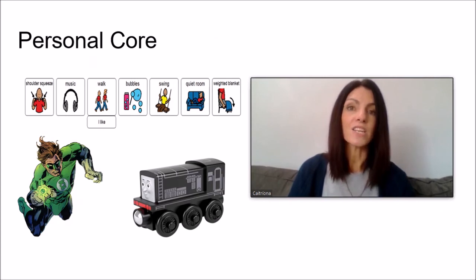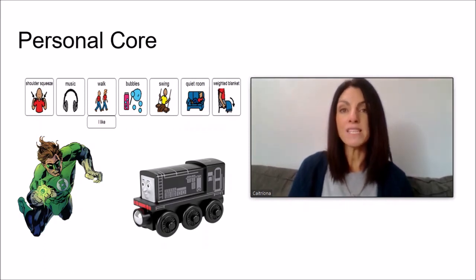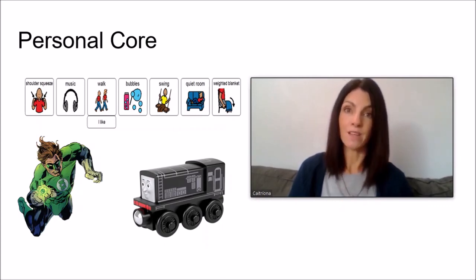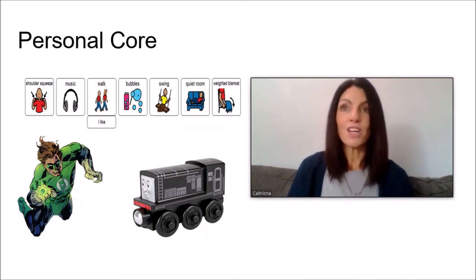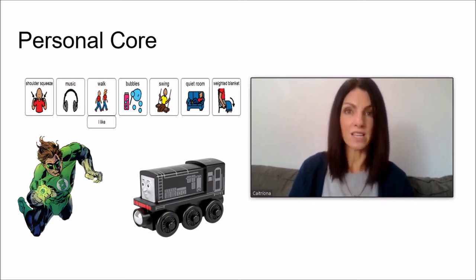The last thing to keep in mind is personal core. This refers to vocabulary that is so personally important to an individual that it actually becomes as important as core to them. So, for example, if you were working with maybe a 9-year-old boy who's incredibly into the Green Lantern, you'd have to think about, if he wanted to have a conversation about the Green Lantern right now, how easy is it for him to do that?